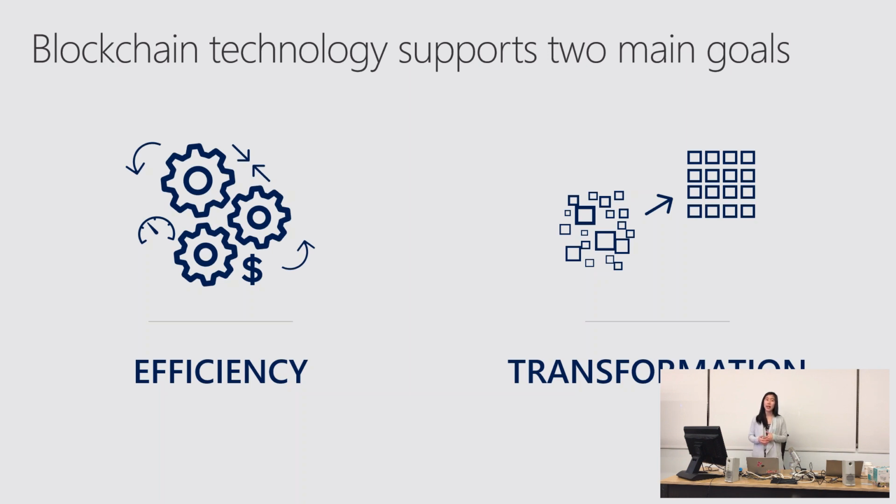And so right now, when I want to interact with someone that I don't trust, generally I'll have to introduce some sort of middleman that's mediating this transaction or this interaction. And so if you think about the transformation aspect, all the business processes where you need to have a middleman right now, you don't really need with blockchain, since you have your own copy, you can trust it, it's secure, it's distributed, right?